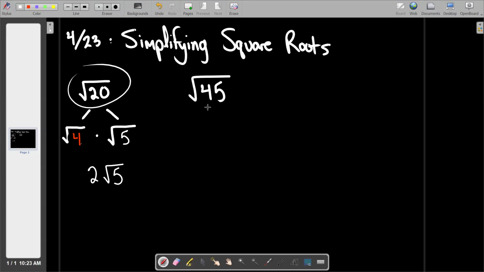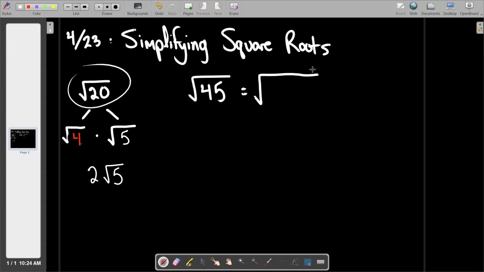Another way that becomes more useful as the radicals get harder, not necessarily in this class, but beyond, is to do it the sideways method like this, and to change the square root and make it a little bit longer version of itself like this. I'll present both methods and I'll try to remember to treat them equally, unless I do this method and you all decide, heck with that, I like the tree, then we'll just use the tree.